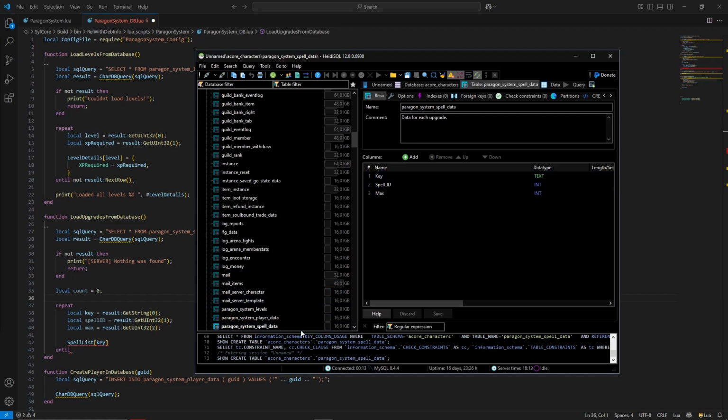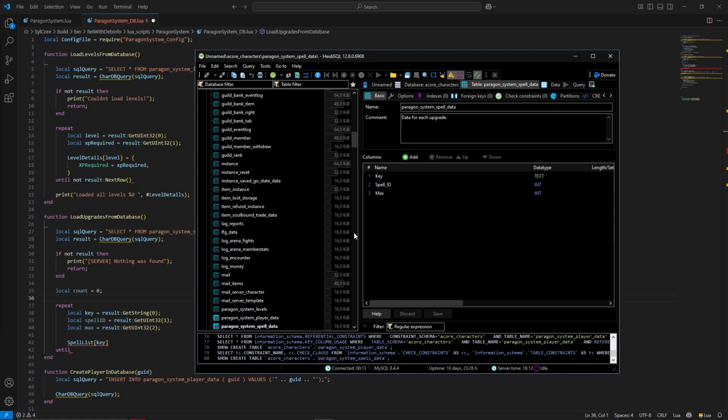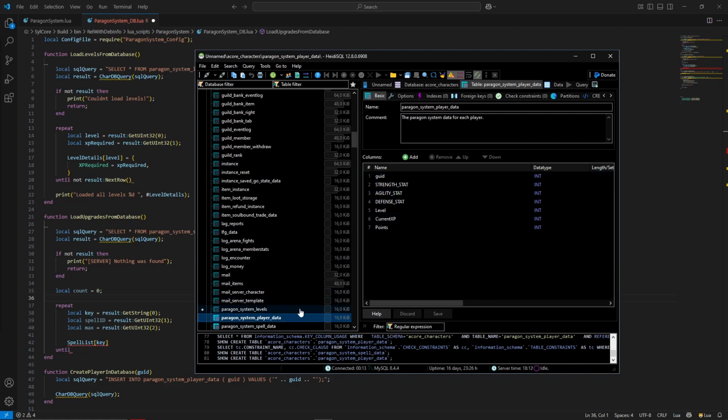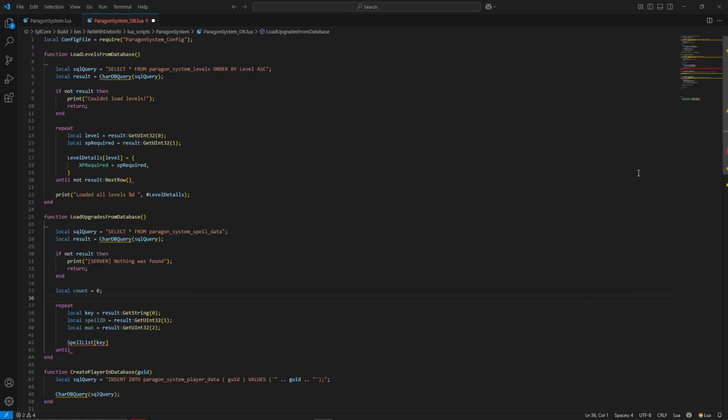So that would be, as you see here, what we will call the key inside here. So we connect the strength to it as the key here. A great thing, we just went over that and just change the key here to text instead. That's my bad. So key, and let me see here. We need to continue from actually writing this. I've got to remember everything. Okay, what I was trying to say before is that spell list key.